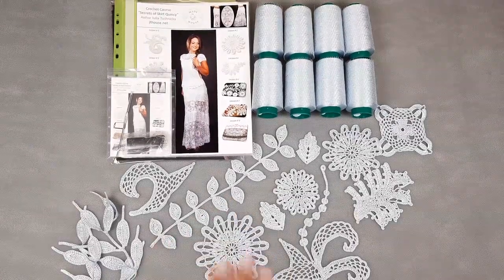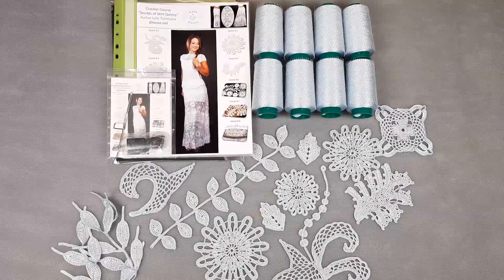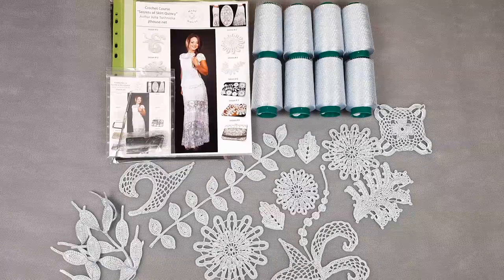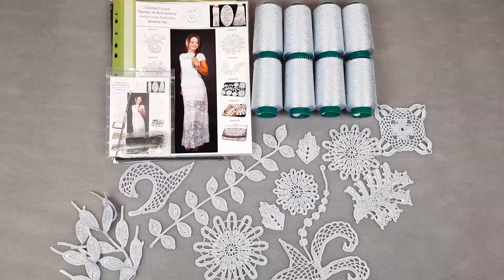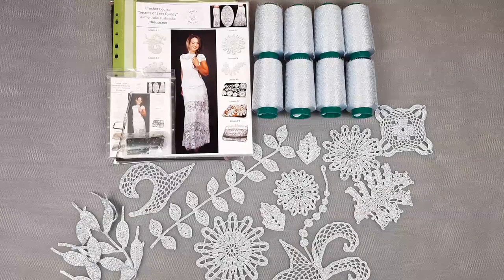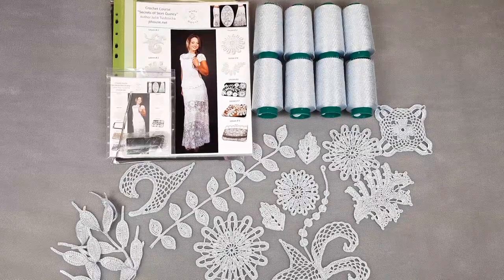There you will see pictures with the same VIP packages and you can place your order. I will gladly create a fabric pattern — or two fabric patterns if you want to create the top and skirt together. You will get everything you need to create a fantastic project in your size from perfect threads. You can also count on my support — if you have any questions during your work, you can ask me. I hope you will get inspiration from these presentations because I really enjoy creating all these motifs.